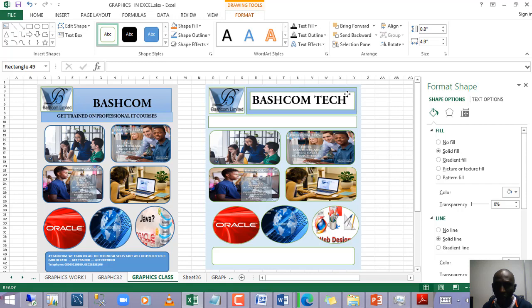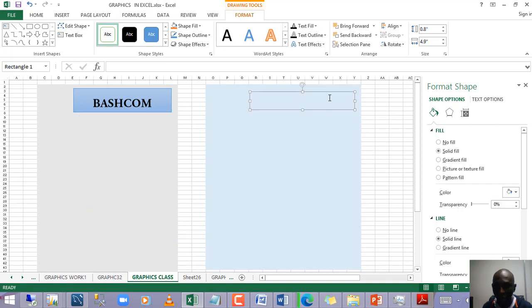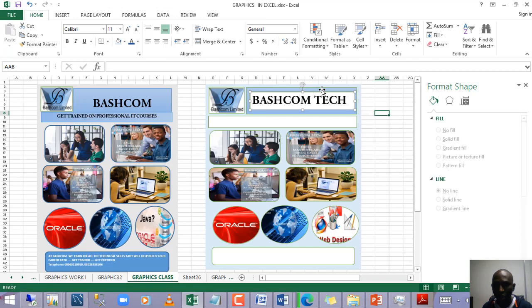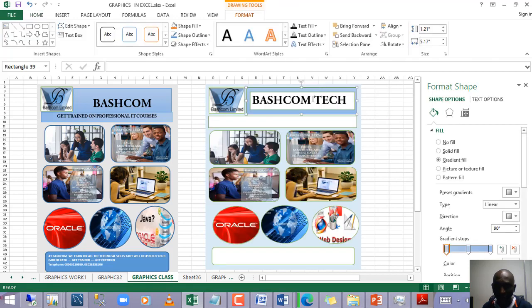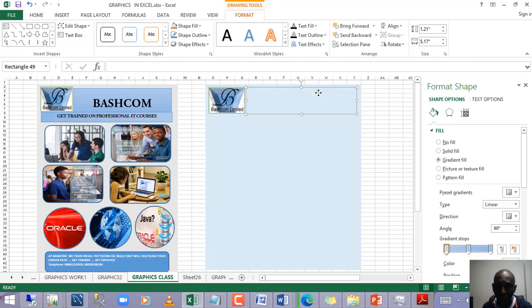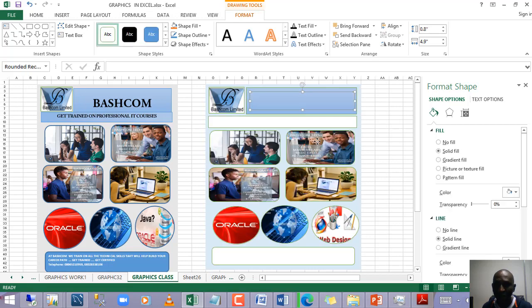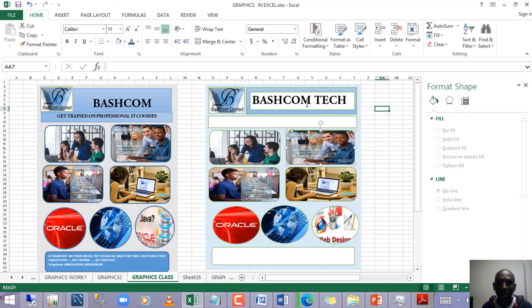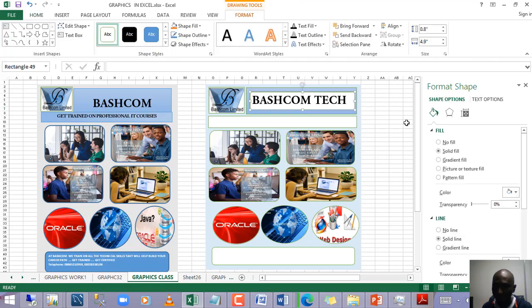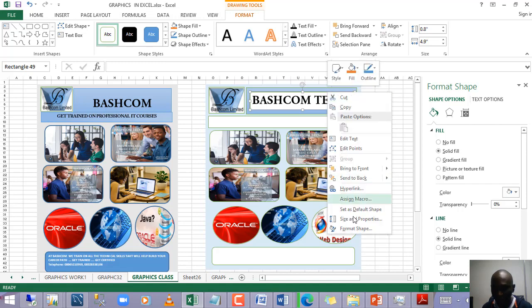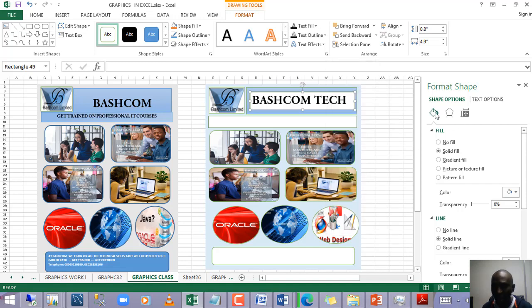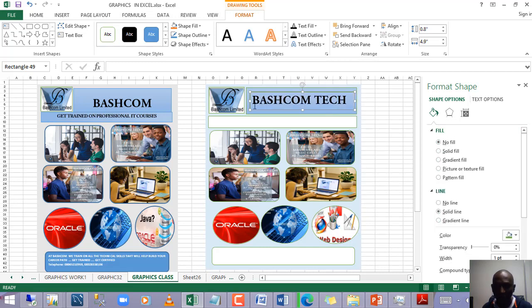Now, we don't like the white color because that's not what we have here. So what do we do? We have to remove the white color. We don't want any color for the shape that is containing the text. So click on it. Yes, and right click, format auto shape. Yes, and you get this right here already. Come here. Now click on no fill. No fill. Can you see? Now we don't want any line color. So the line color is still obstructing us. Go to line, click on no line.